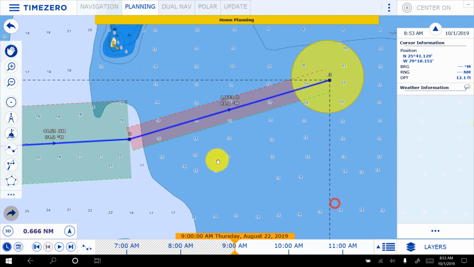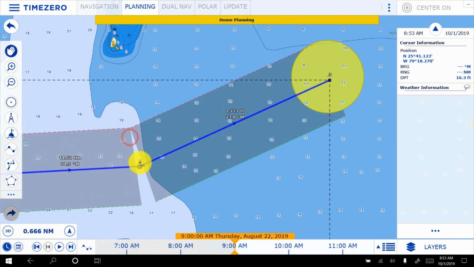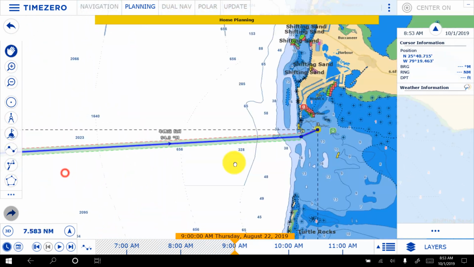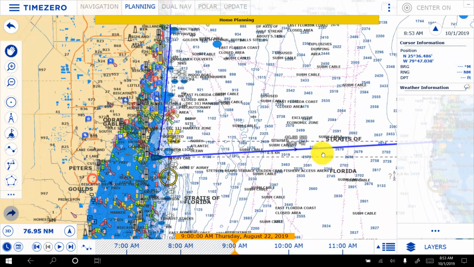Okay, so it doesn't like this part, which nobody really knows why. And that's okay. But we know that this route's going to be okay.